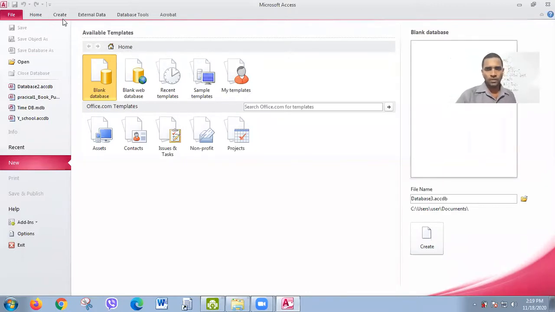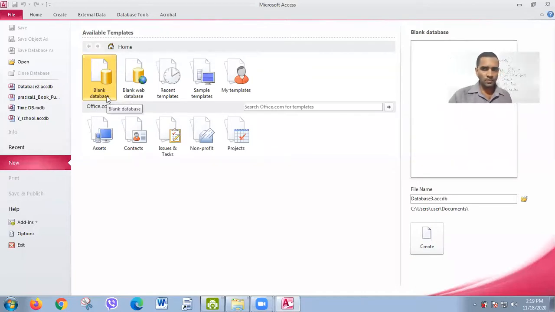Okay, before clicking the tab, look here. There are some options available, and you also have a button called Create, and you have some choices. Keep an eye on this. This one is already selected: Blank database, right? Blank database is selected. Don't make any changes, keep that as it is, right? It is a default setting.